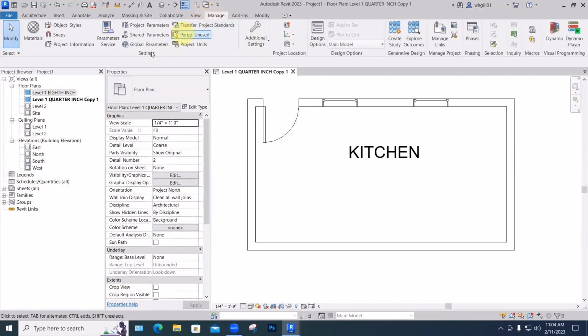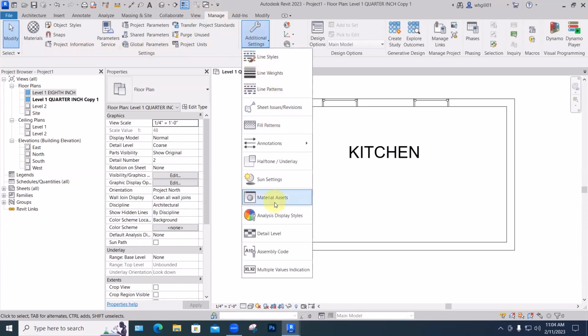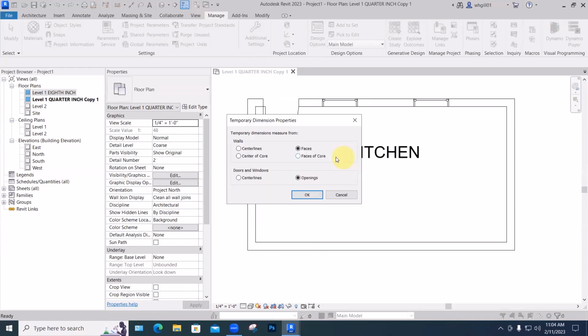It's actually manage settings is here. This is sort of the whole big tab. So you manage, additional settings, annotations. Oh, okay. Oh, I should have put that in there. Sorry, annotations, temporary dimensions. And then you say you want it on the faces? We want it faces and openings.